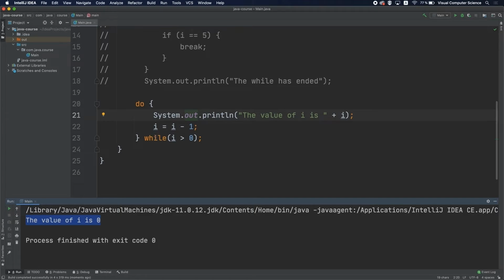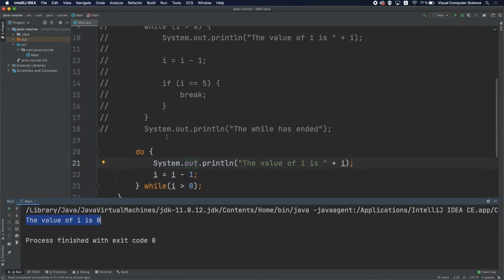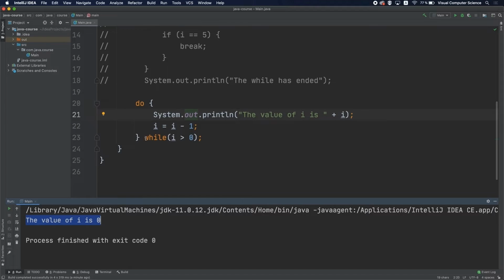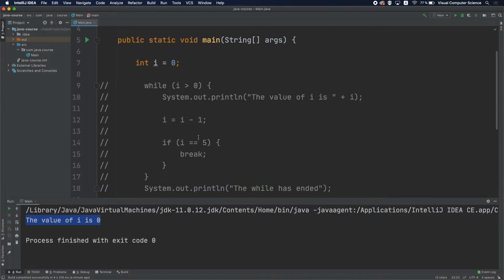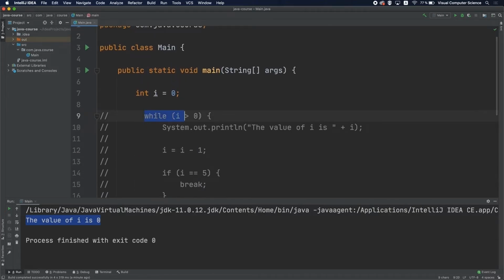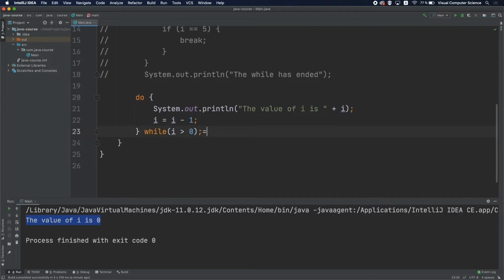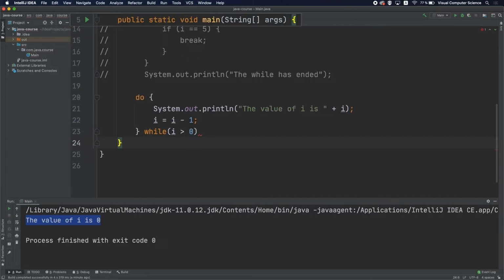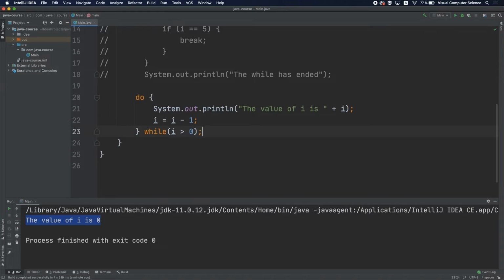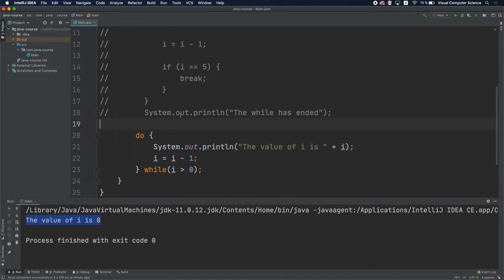An important difference between the do while statement and the while statement is that in the do while statement, we have this semicolon after the while condition. In the classical while statement, we don't have this semicolon here, right? So we don't have this one here. And that's a really important thing to note. Also, the compiler, I think it warns you if you're not putting it. That's just for the sake of seeing the differences between those very similar instructions.